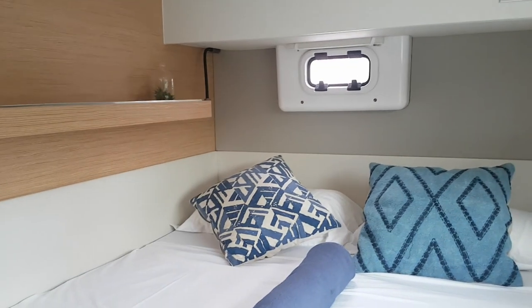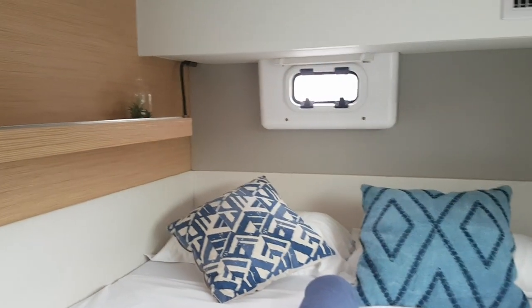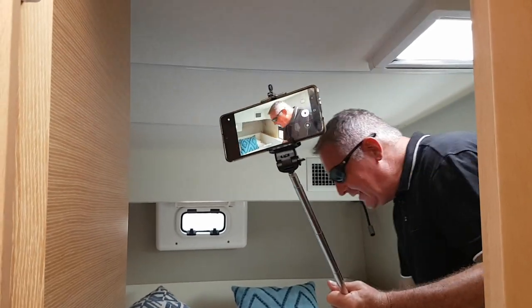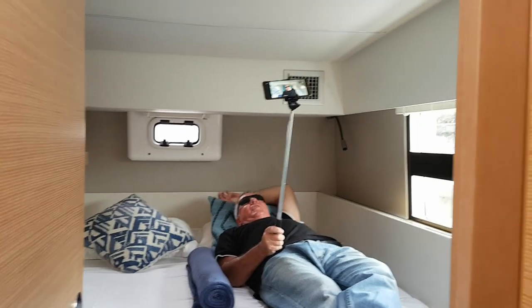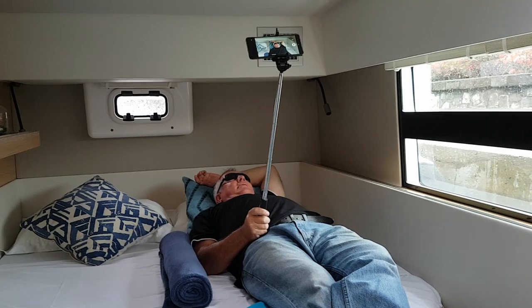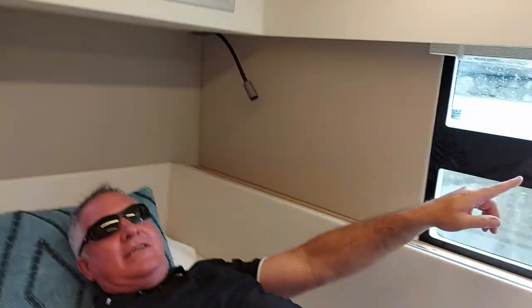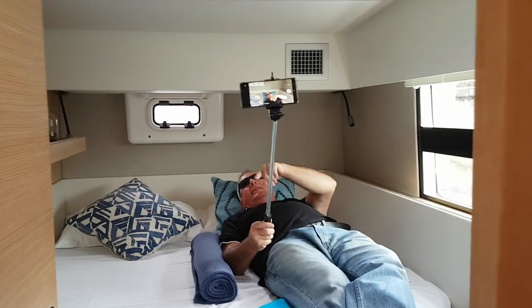This boat sleeps eight people, and you get a shared bathroom between each two cabins. This is what one of the cabins looks like — there's the controls for the air conditioner and a little fan. I'm climbing on the bed — I've got the owner there looking at me being a little bit worried. Oh, I think I might just live here. It's actually really comfy. There are blackout curtains so you don't have to sleep in the light — and dimmable lights. If you want a bit of ambiance with madame in the room — woohoo!